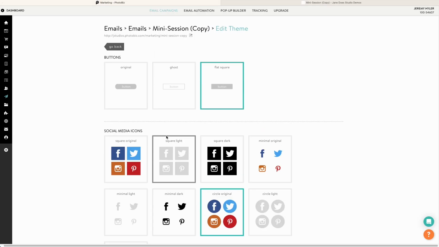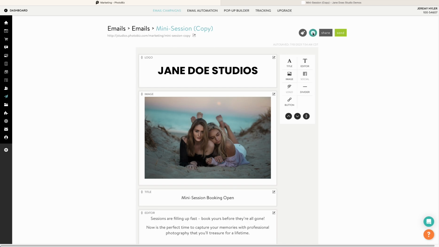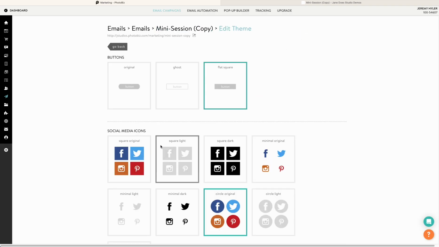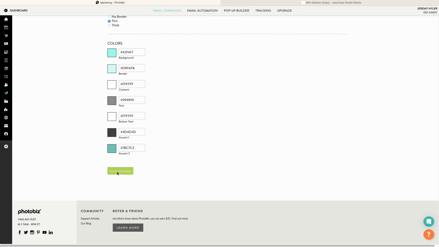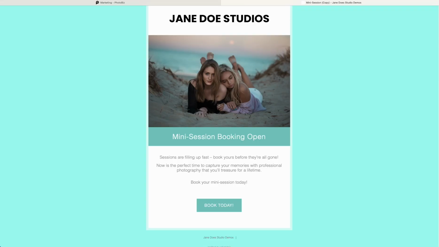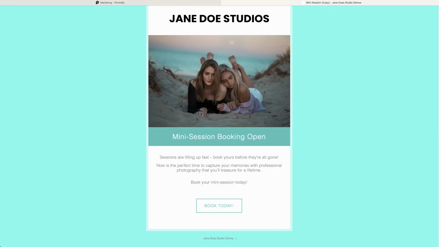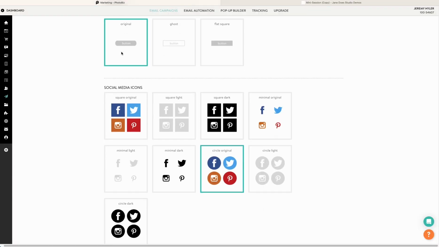You can also do some other tricks. You go back here. You can see there's other options here. If you want to modify anything here in the footer, add more options, you can. You can click on the paintbrush. You can change the ghost again. Let's see what that looks like. You want the button to be more like that, you can. Or if you want it more circle, more rounded edges, you can add it that way as well. So you can customize these emails however you like.